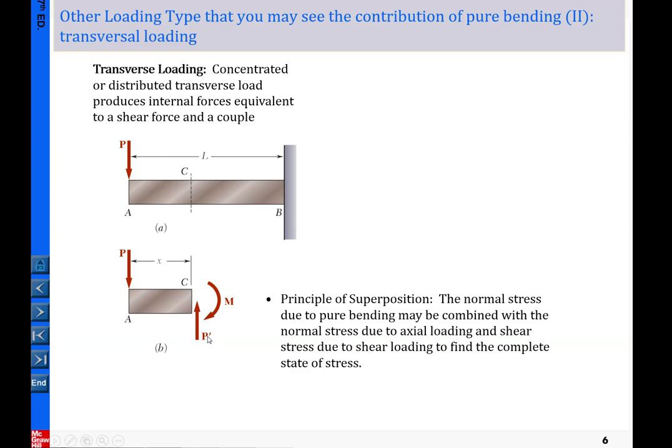Another situation of the beam which is not under pure bending is this. Here's a cantilever beam at its free end with a point loading. If we pick a cross section at C here, we want to know what it is. Calculate the reaction at the cross section. By taking force equilibrium, we know at the selected cross section there's a vertical force, and taking moment equilibrium, M equals P times X.